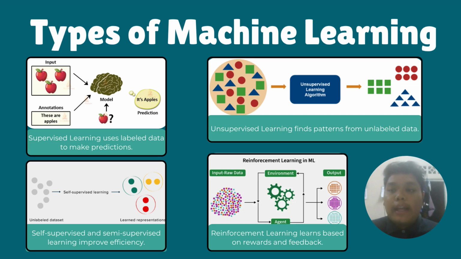Now I will explain the types of machine learning. The first one is supervised learning. Think of this like having a student with a teacher. We give the system labeled data, basically the question and the correct answer together. In the real world, if you are building a contact form and you want to block spam messages or spam email, you can show the model thousands of examples of spam versus real messages. The AI will learn the pattern so that when a new message comes, it can accurately predict what is a spam message and what is a real message.